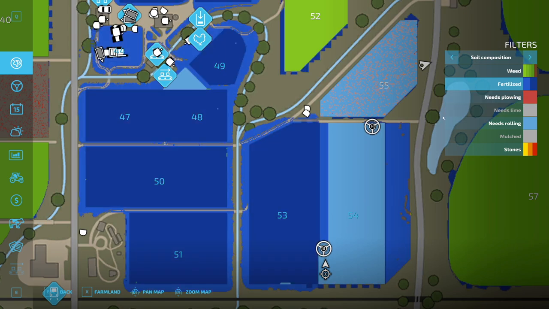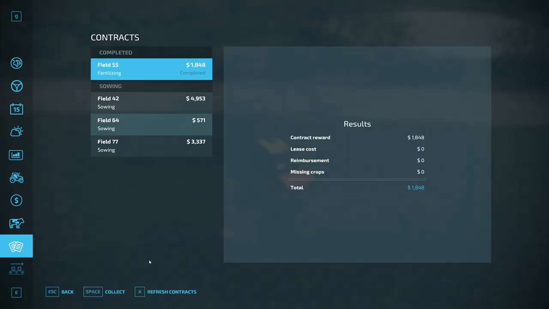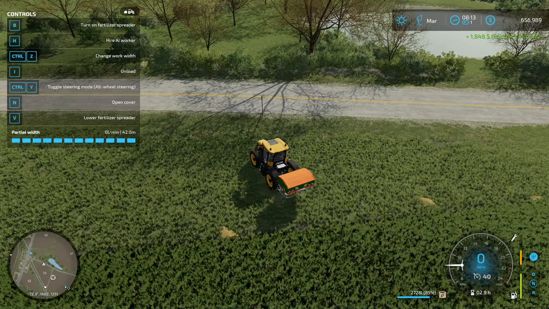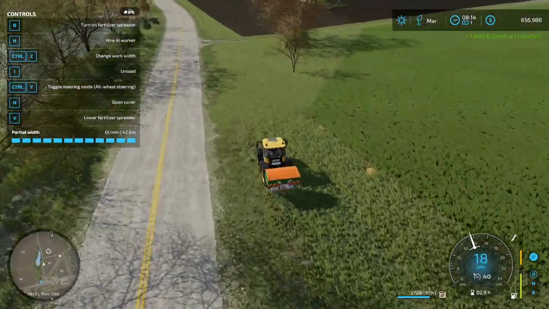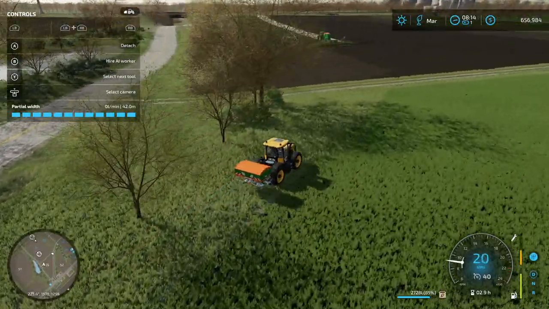So if we look at fertilized, let's turn rolling off. Yeah, you did end up fertilizing that a little bit. A little bit. So, all right, that's all finished. We'll complete this. I kind of want to do these sowing contracts, but we don't have the right machine for it. We could easily buy one.